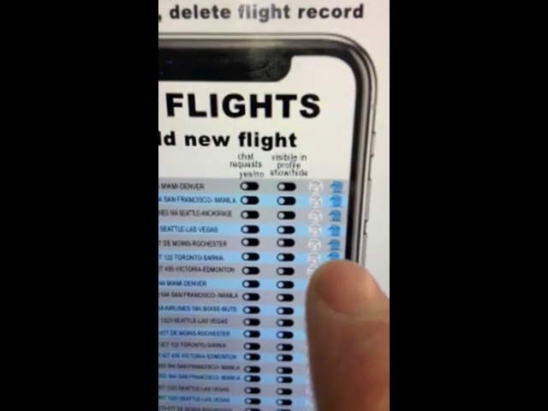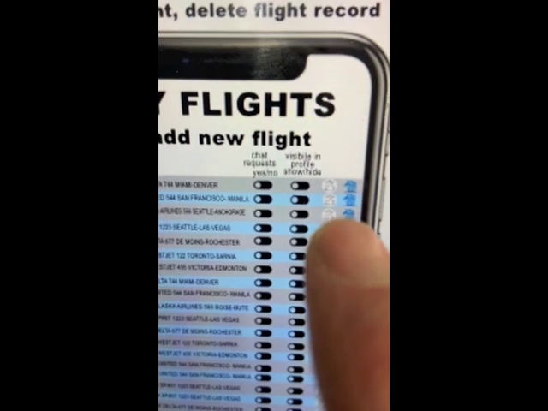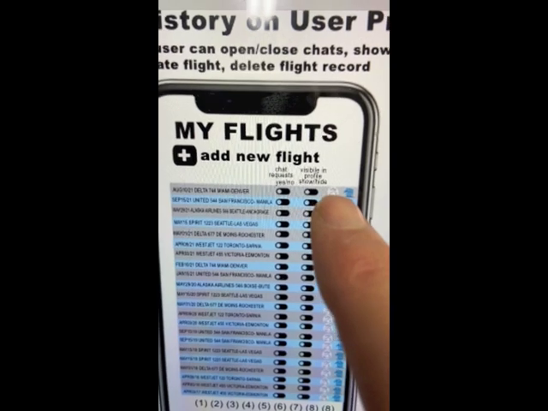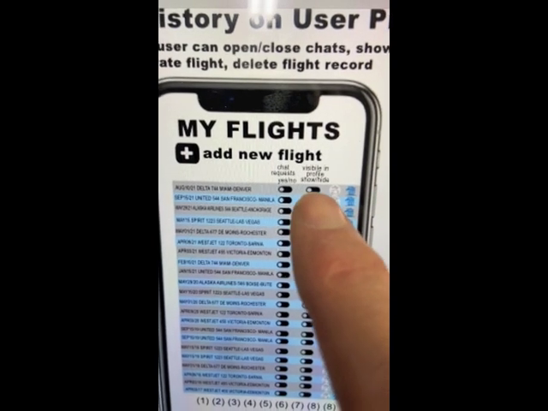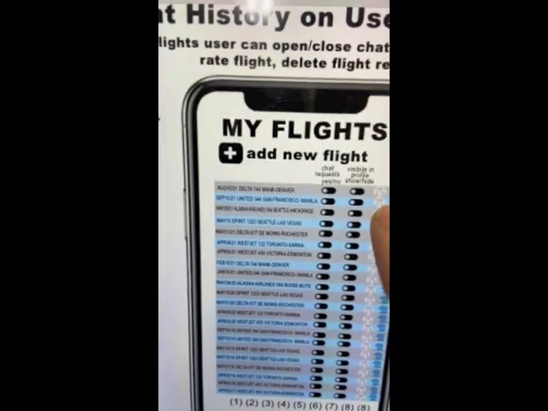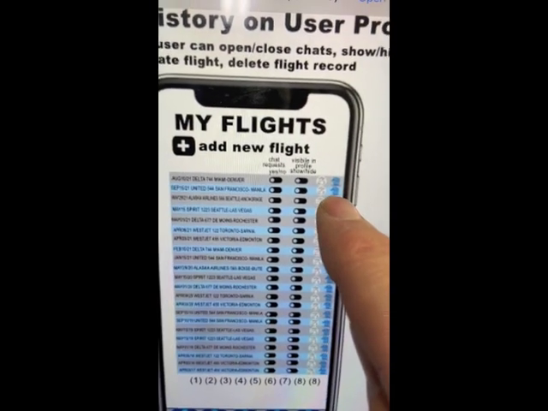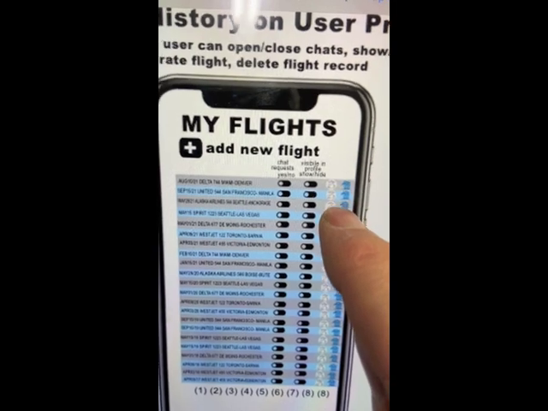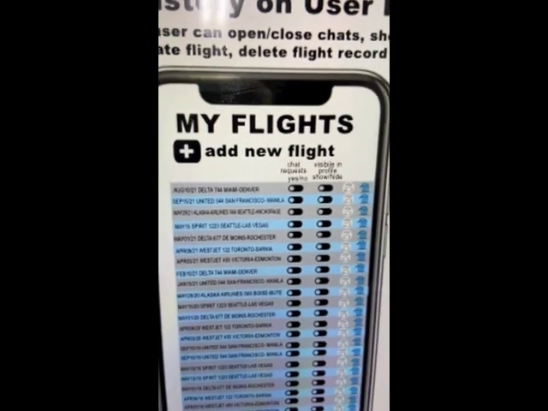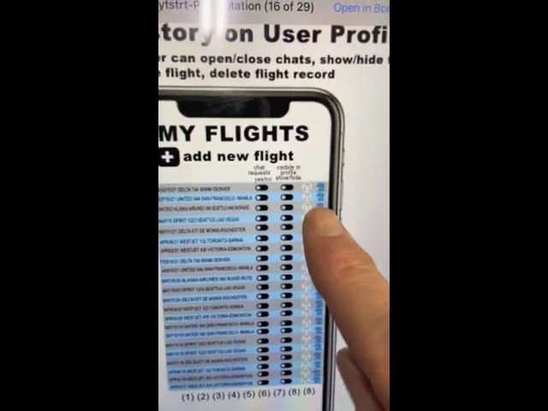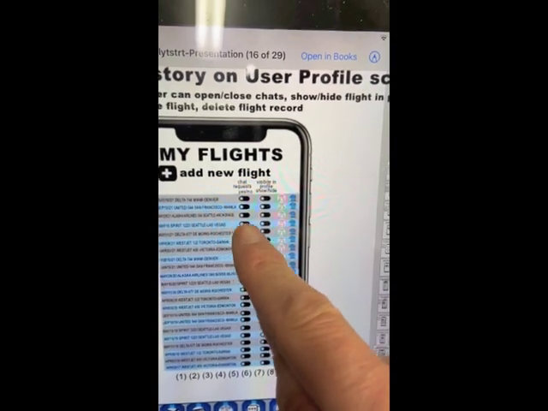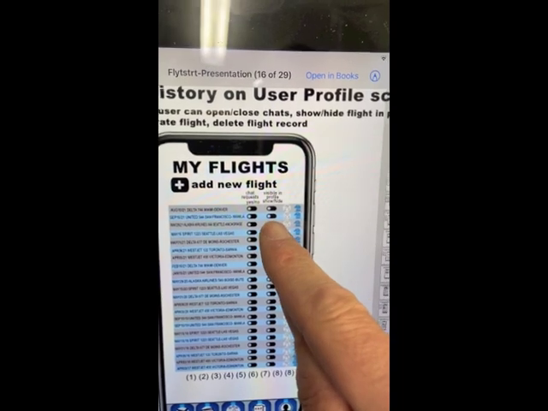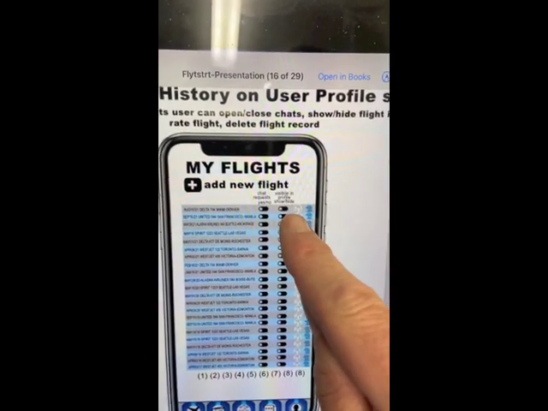Then we have a button, you can't quite see it, but it's the white button in between the trash and here. That is the screen to rate the flight. I can click on that button and that takes you to the actual rating. It's actually a thumbs up icon. So if I want to modify my ratings, I can go in there and do that.